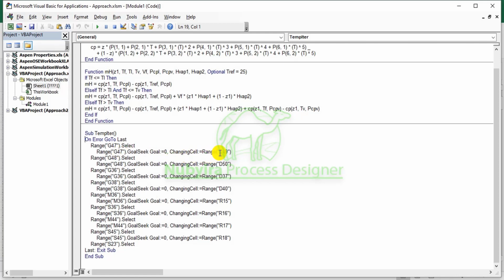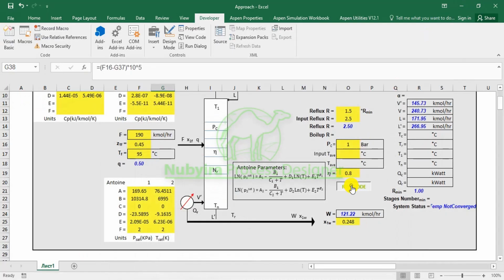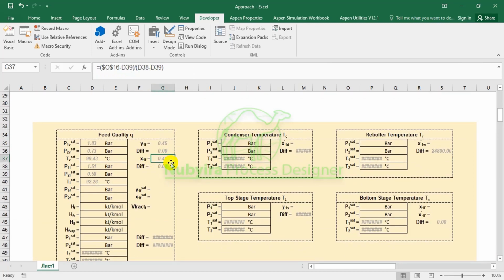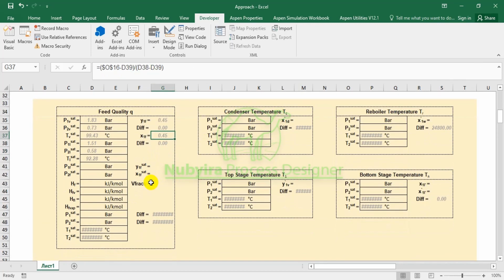Then by the changing cell, I've already named the changing cell over here. So I'm just going to run the function, to make the work faster. Once I've run this function, you can see that it is now 0.45. So that's that on the dew point. You can calculate the dew point and the bubbling point of any mixture through this algorithm system. So the dew point is this 99.43, while the bubbling point is 92.28.